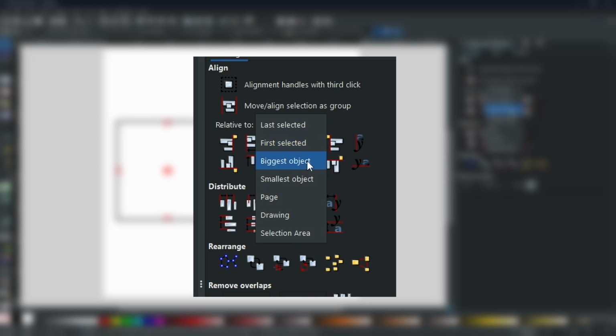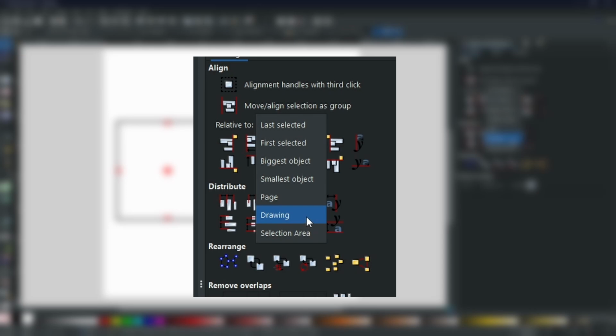You can align to the biggest object out of all the shapes that you have selected. You can align to the smallest of objects. You can align to the page, which is the white canvas that you are actually creating on.